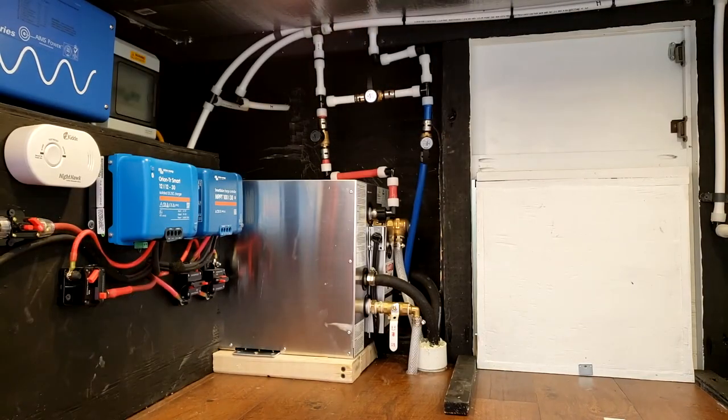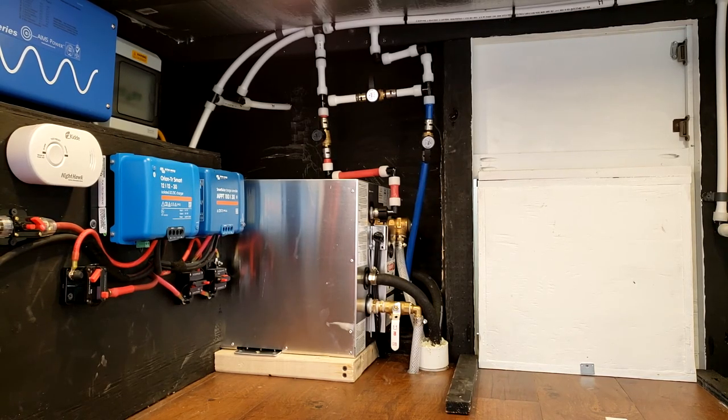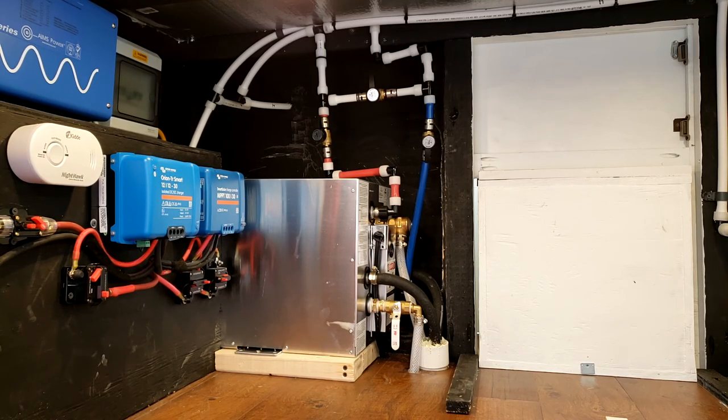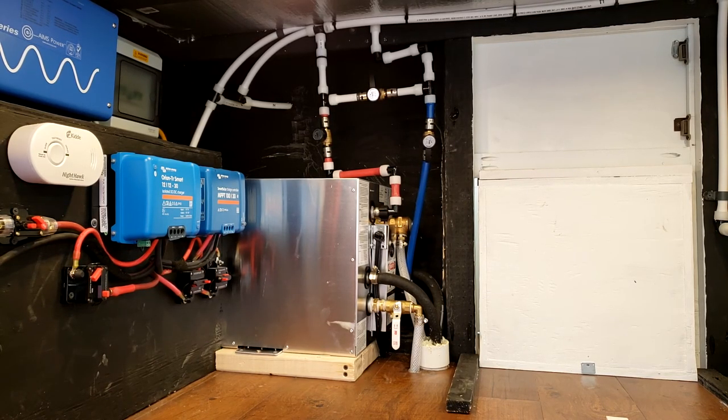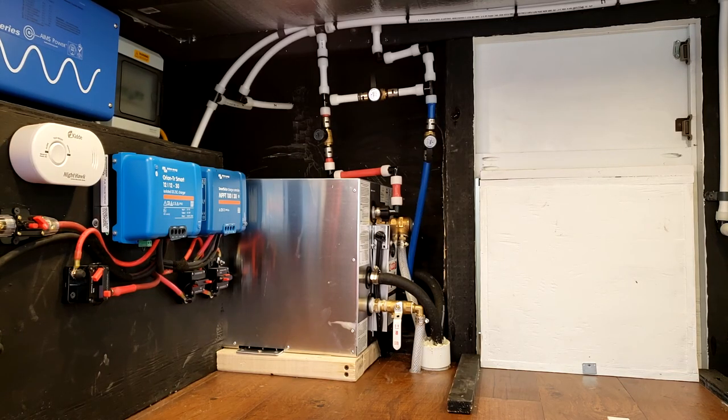All right, so I think that's going to be a wrap on this. Overall, the installation process wasn't that bad. Hardest part, obviously, is running the coolant lines under the van. But let's face it, if you are talented and skilled enough to do a van conversion yourself, this is no problem for you, and you'll have no problem installing this hot water heater. For the little bit extra you spend on this versus something like the Bosch or one of the many other rebranded small electric hot water heaters, it's a no-brainer to go this route, in my opinion.